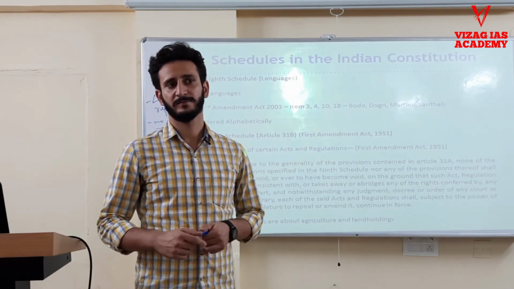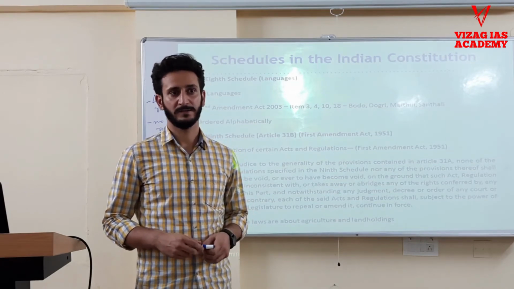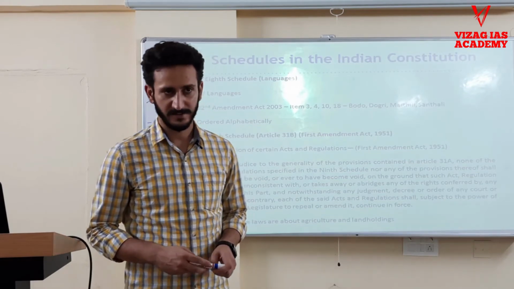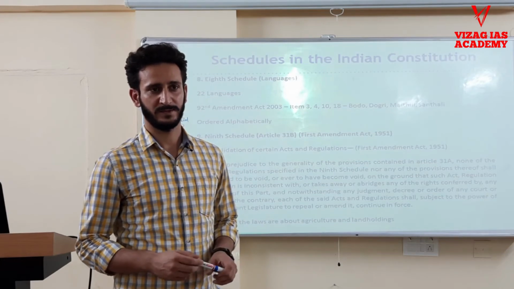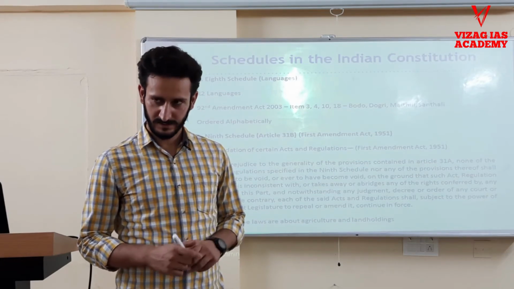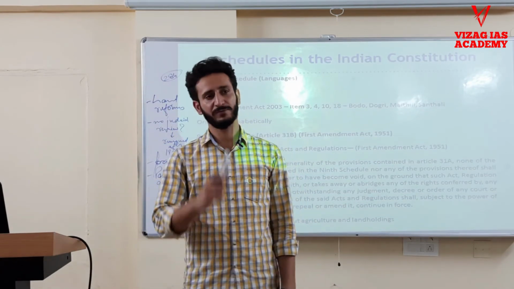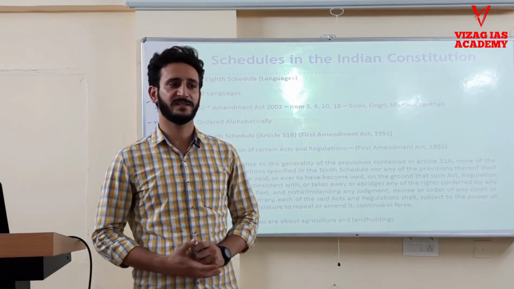That can be, since a governor is there, that cannot be done. No, sir. A state bill will have to be given assent by the governor. If so, what will he do? He can stop the bill or forward it to the president. Anything that states want to add to this schedule has to be sent for the assent of the president. It's only with the assent of the president that you can do this.